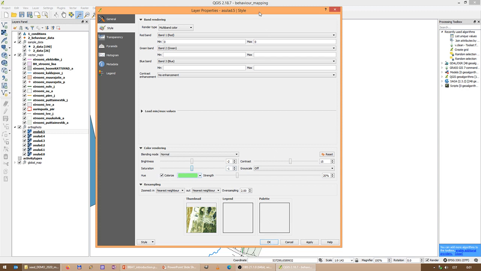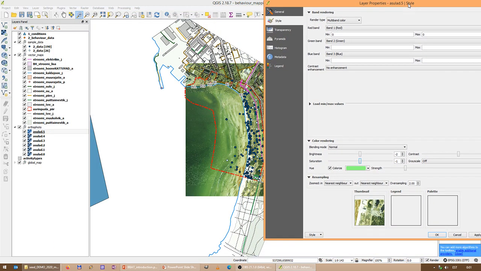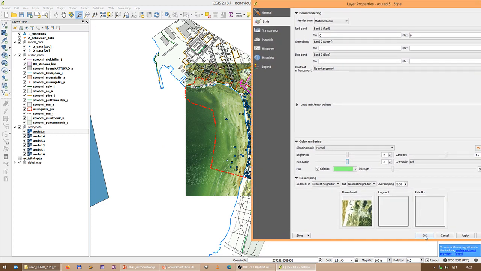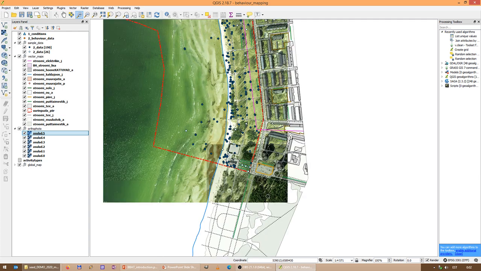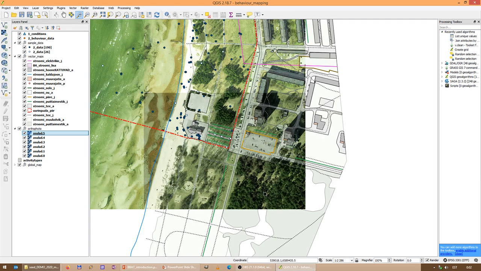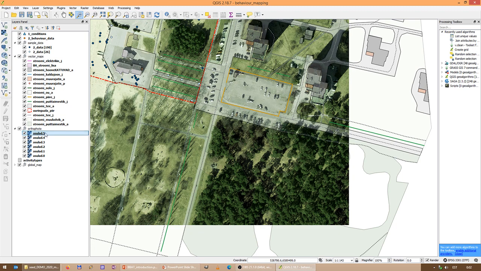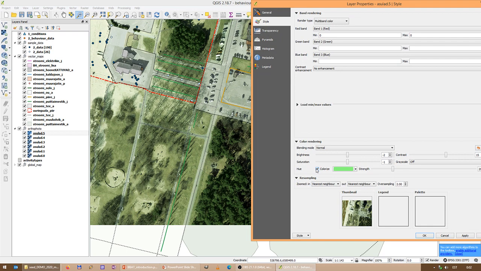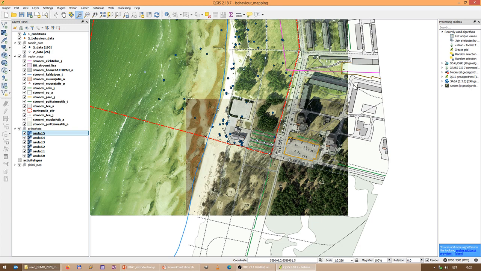So all sorts of manipulations that you can do to the orthophoto. Let's just demonstrate what happens if I click OK. So that tile over here, that's the original color, as it were. Sorry, I forgot to turn off the colorization. So that's the original orthophoto.